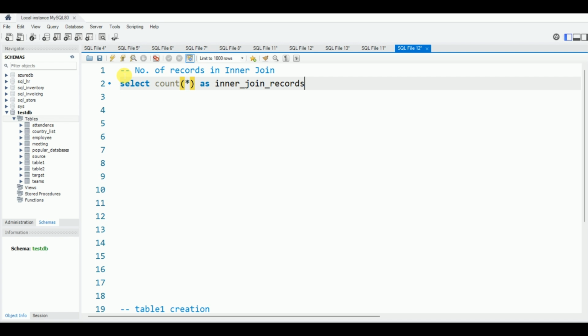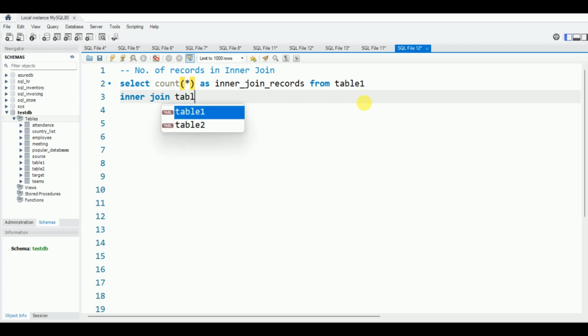Select count star from table 1 inner join table 2 on table 1 dot id equal to table 2 dot id.